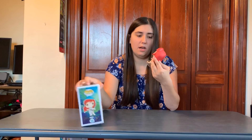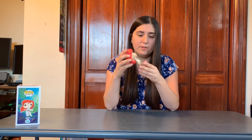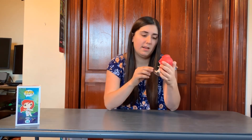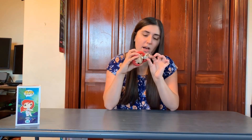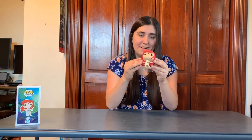First in the set, we have Ariel with her white dress, number 545. This is a Box Lunch exclusive — I found this at my local Box Lunch. I'm pretty sure this is the scene where she talked to Ursula and agreed to have human legs, and came out of the sea with her dress on. Really cute pop. I love how her hair looks like it's blowing in the wind and the dress is very detailed — there's a rope on it and everything, and there's a hole in the back. Really glad I found this one.